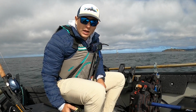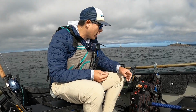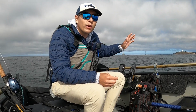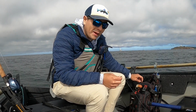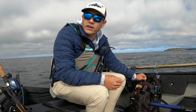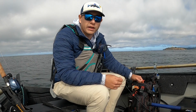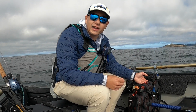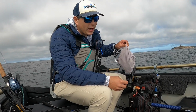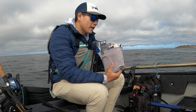Why do I always come out at the Half Moon? I got this portable boat. I can put it on my car. I can go 75 miles an hour with it anywhere in California, but I keep coming back to Half Moon. Well, I just love it here. I catch fish here. This is like my hometown reef, and I just love coming out to Half Moon. So sorry if it gets repetitive for you guys, but to be honest, I'm having a great time.